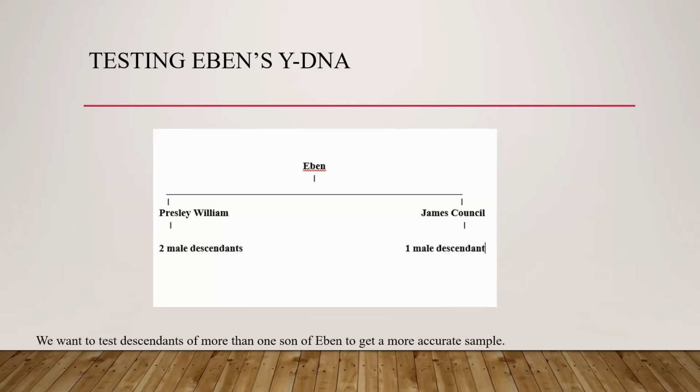In testing Eben's Y DNA, I thought it was important to test multiple descendants from multiple children. So the 2 second cousins of my mother that we tested were descendants of Presley, but it was very important for us to find another child of Eben to also test to make sure there isn't a match, because it's possible, for example, that Presley was illegitimate, but James was not illegitimate, and then he could have matched back to Joseph Vick, but that was not the case. We were able to find a descendant of one of the brothers and test him, and he matched the 2 other descendants of Presley. So we now know pretty conclusively, because we've tested 2 different sons, that we have a pretty good idea of what Eben's haplotype was, and that it's definitely not the Vick haplotype. Okay, so it's good to try to diversify your testing and include more than one.